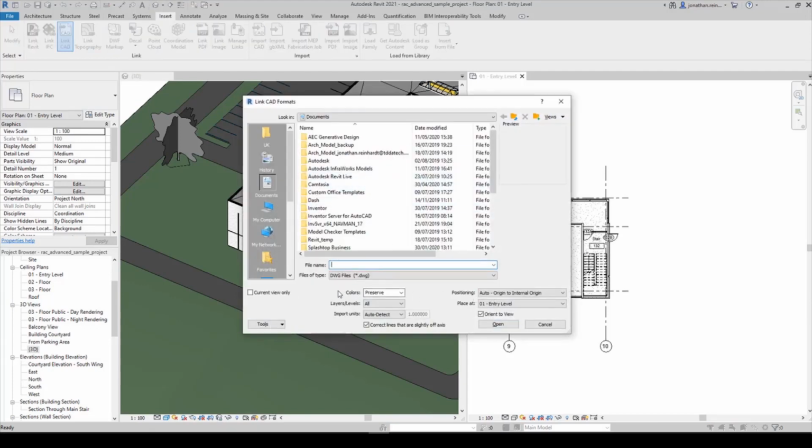And it's intelligent enough to know that it's broken down into different layers, so you can still control the layer viewing properties by turning certain layers on and off in the AutoCAD environment. And this can be quite helpful when you're bringing in a site plan or even an existing building. You can snap to all of the existing lines and model over them within a Revit context from a 2D CAD floor plan as well.